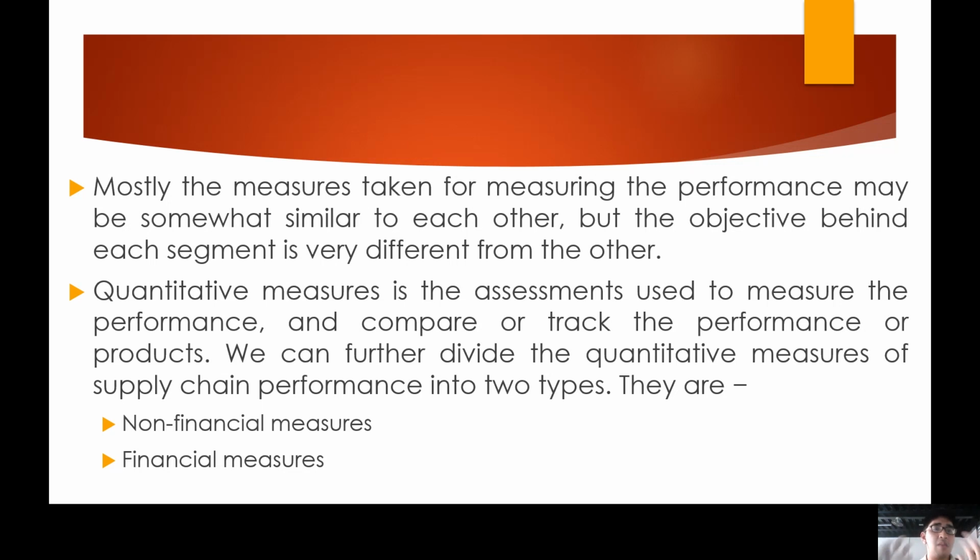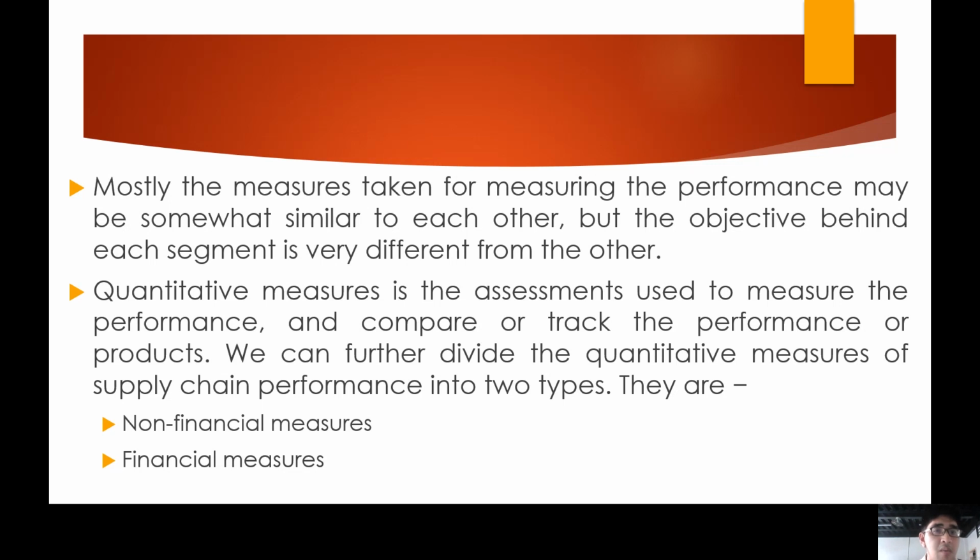Okay, so that's what we are talking about: the data or the variables that we are going to use are similar from one performance indicator to the other. However, the usage and the objective of such performance indicators will vary. Quantitative measures are the assessments used to measure the performance and compare or track the performance of products.